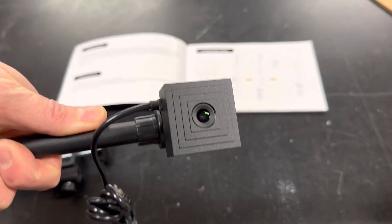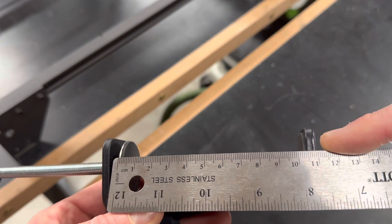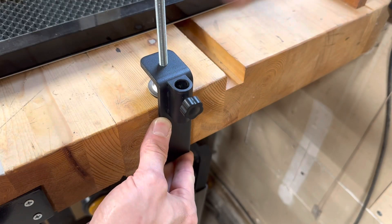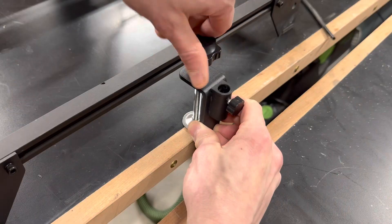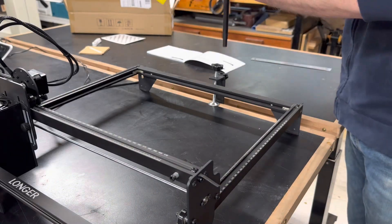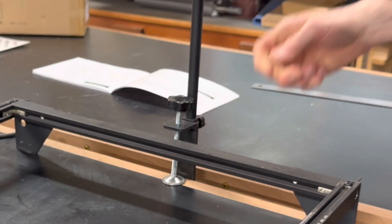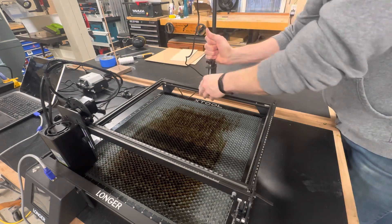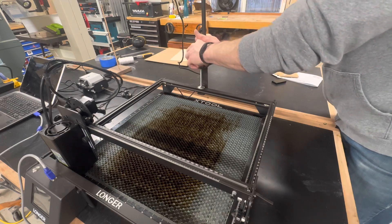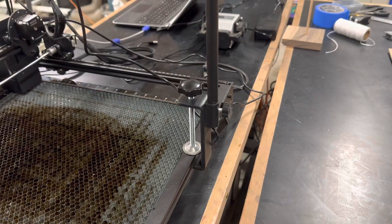Don't forget to remove the protective film off the lens. The clamp can go around something that's a maximum of about 100mm or 4 inches. This is pretty cool if you're attaching it to, say, a worktop made out of 2x4s, but any tabletop would do. Then the camera arm itself just slides into the hole. Now realistically, because the camera needs to be calibrated to the machine and kept in one position, it's probably a lot smarter to just add it to the back rail. This is my third laser engraver and all of them have slid around on tables pretty easily, so I recommend doing this.